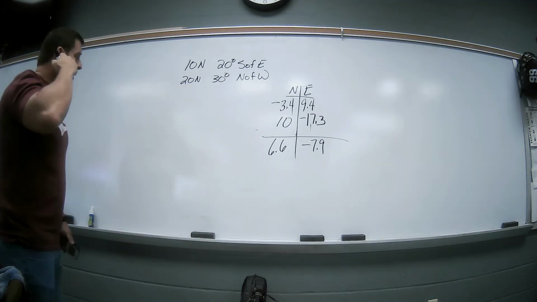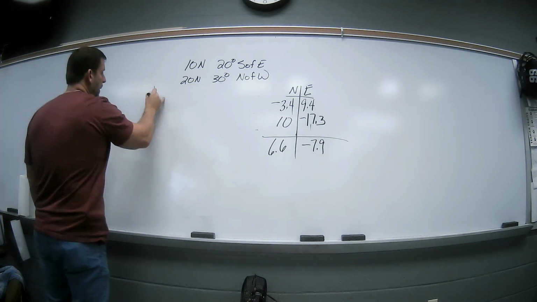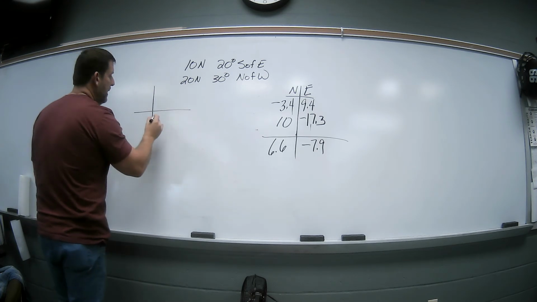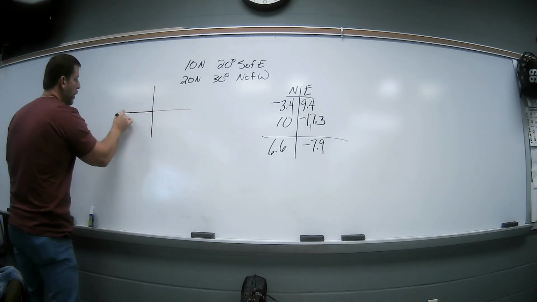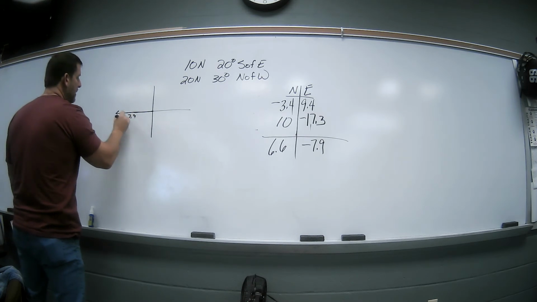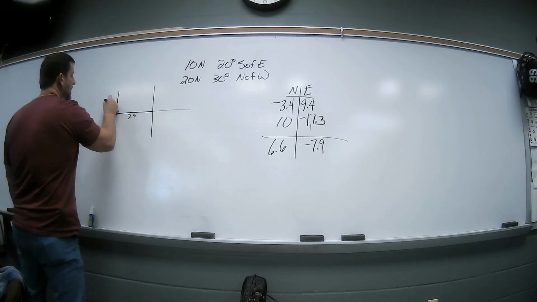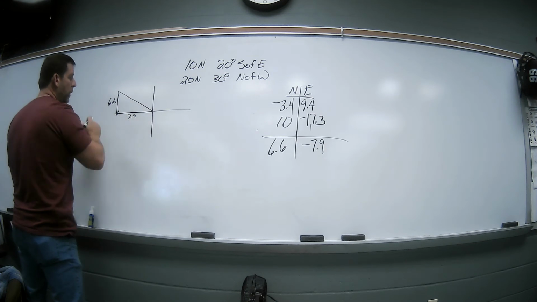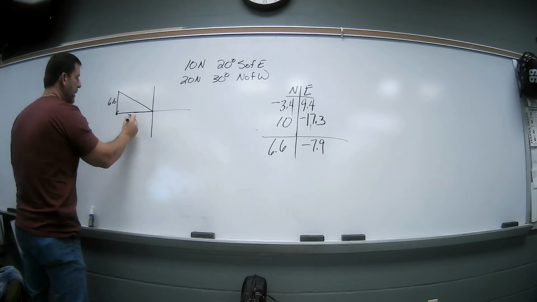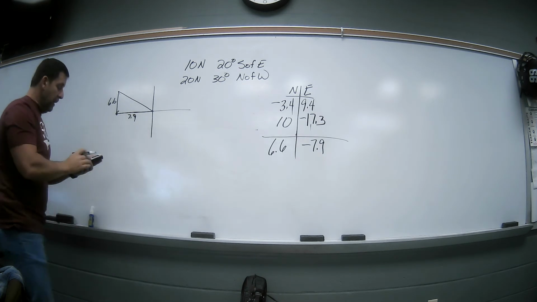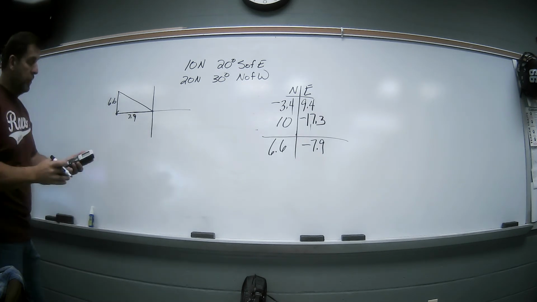All right, so let's draw a picture. So what do we have? Eastward is 7.9. Next, so guess what I'm doing? Right there this way. So this is 7.9 this way. Then this goes up 6.6. Don't worry about the negatives here because we already see it going to the west. So 7.9, 6.6. So let's do Pythagorean theorem. Surely you can do that on your calculator.